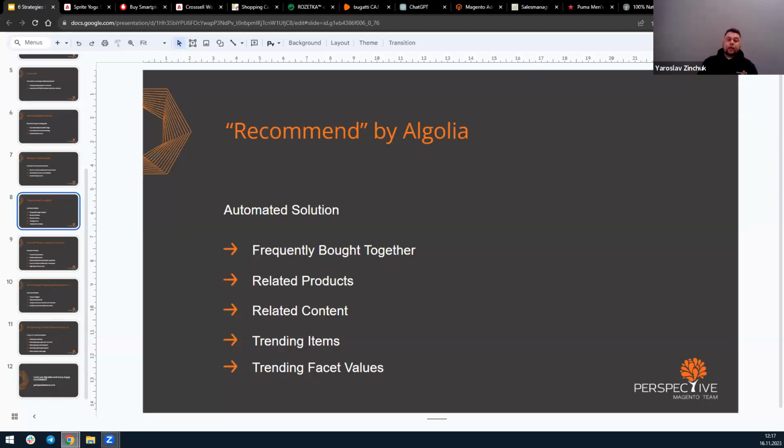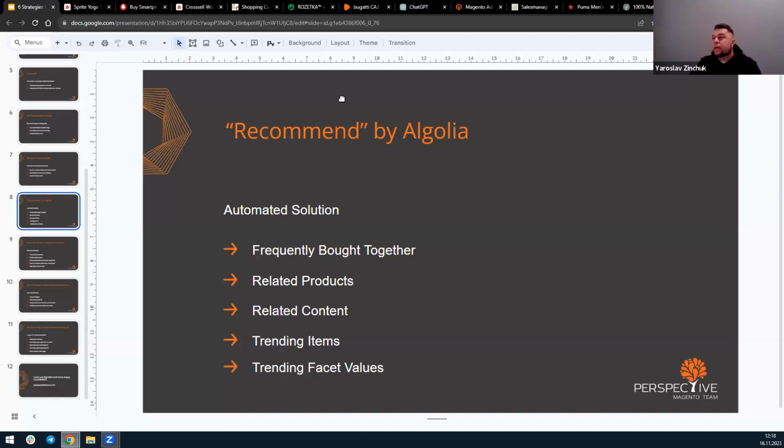Also, the content-based filtering analyzes key attributes of items such as their titles, descriptions, attributes like color, material, and so on. Another model is the trending items model. It looks for items in your product catalog that have recently become popular. So it is based on conversion rates.